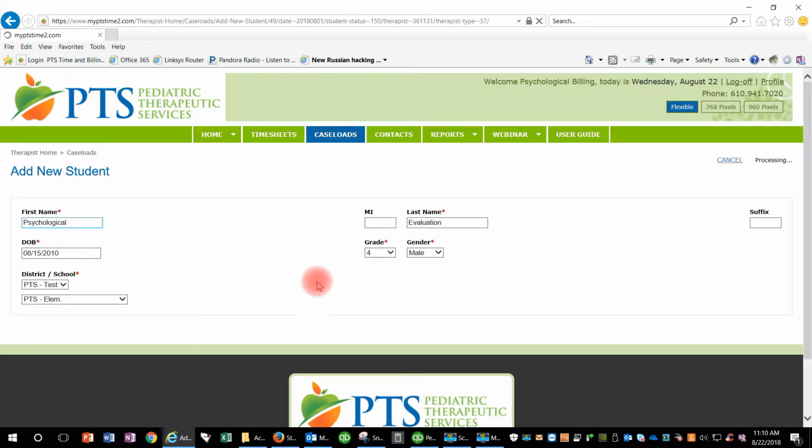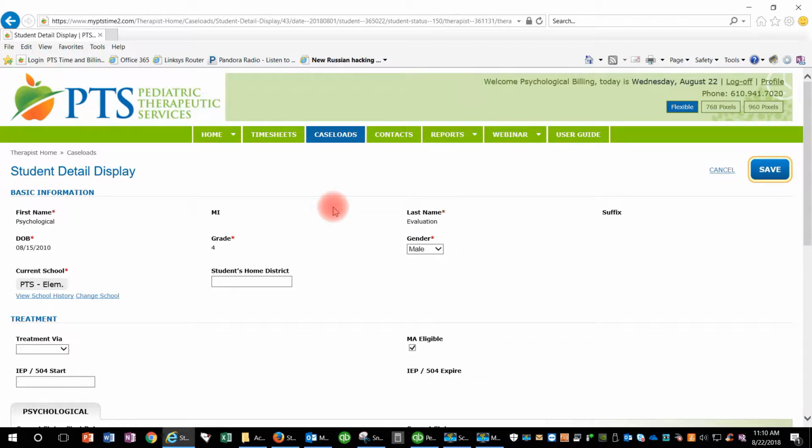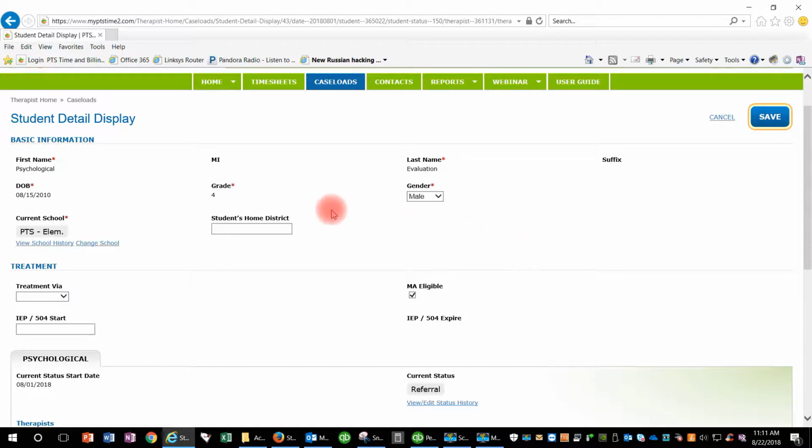The system is now searching to see if this student already exists in the system. If the student was currently in the system, a different screen would show up that would allow you to review the information and either select that student by clicking Add as Primary, or to click a link that would send the information you just entered to administration, who will in 1 to 2 business days complete an override to get the student added to your caseload. The system searched and this student was not already in the system.